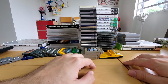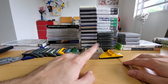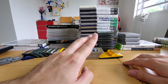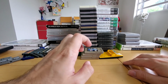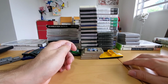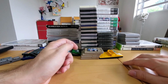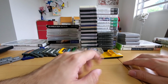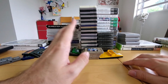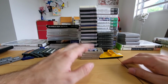There are a few exceptions to that. Xbox 360 and PS3 games, I think the emulation on both of those consoles is not quite advanced enough. Particularly PS3. I think there have been some struggles with getting the emulation to work right, because the PS3 was a weird as fuck console. With the 360, I don't think there were any games I was interested in out of the ones that were found. Even still, emulation might be okay, but I'm not even going to bother with it, because it's pretty recent stuff. So basically from the GameCube and PS2 era and back, I'm going to try to emulate some of those games and explore what these games were that I found.